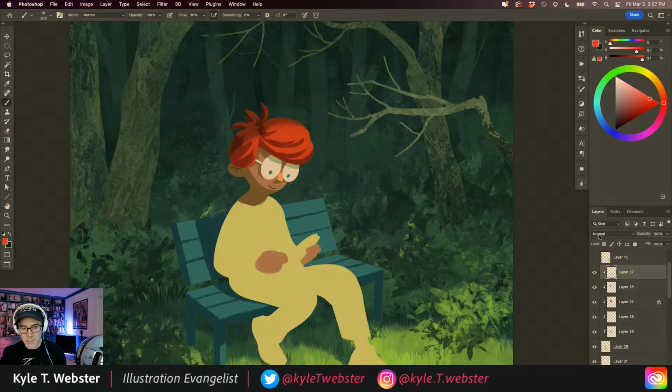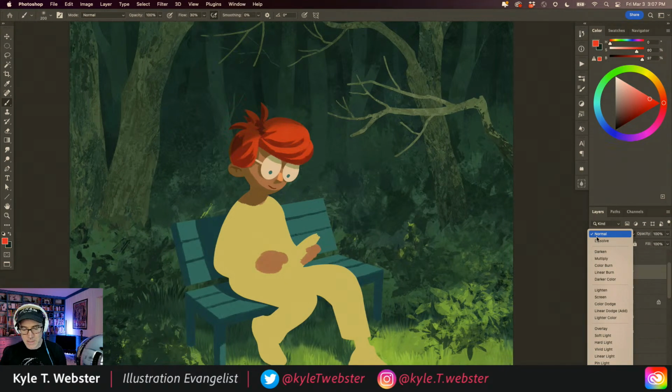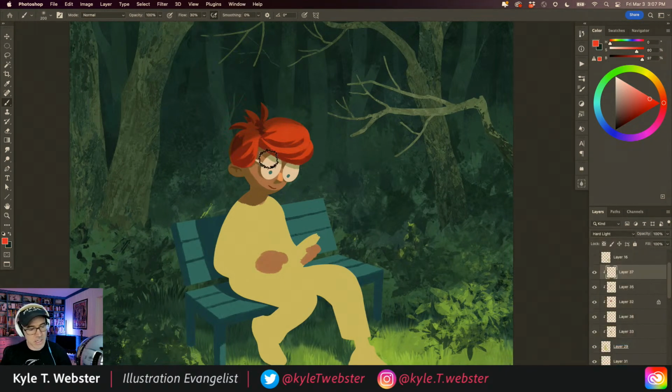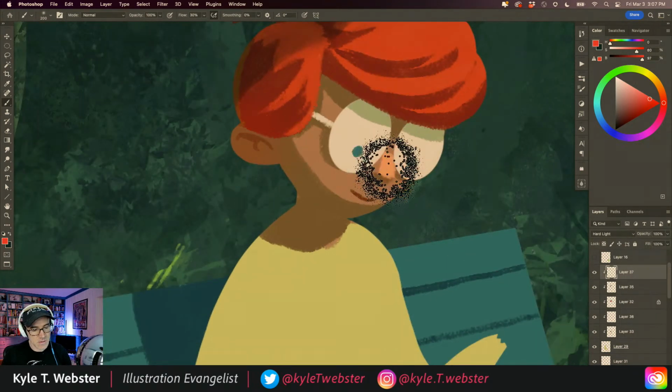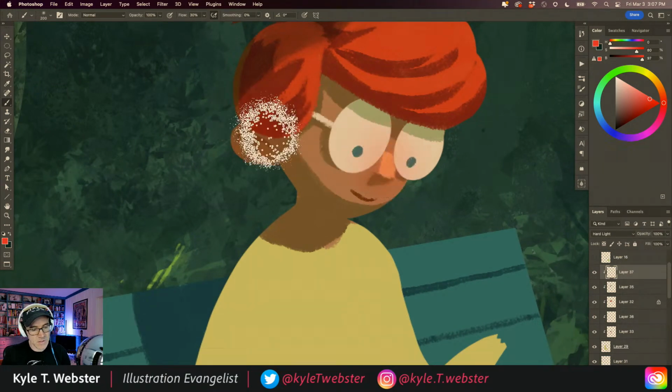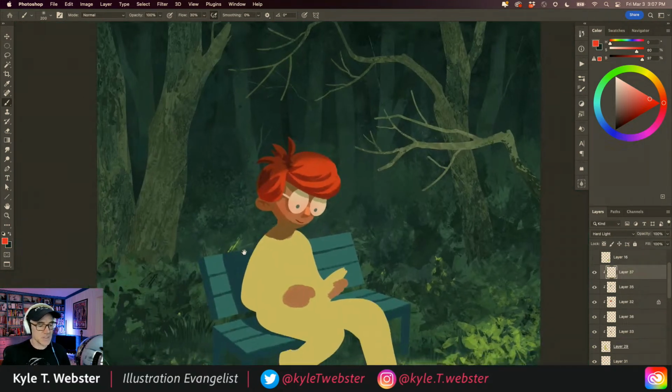And what you're gonna do is change your blend mode, okay? You could do things like hard light, for example. See that? I just add a bit of red there. Bit of red on the nose, across the cheeks here. It's just adding a bit of tone. Really subtle stuff, okay? For the hair there, you want to go super bright with the yellow where the sunlight is hitting it. See that? You just add that whole effect right there.